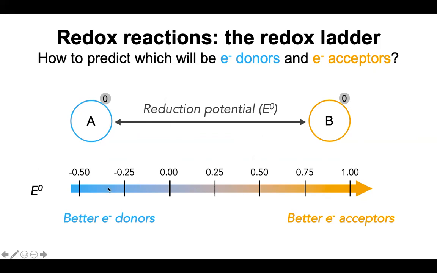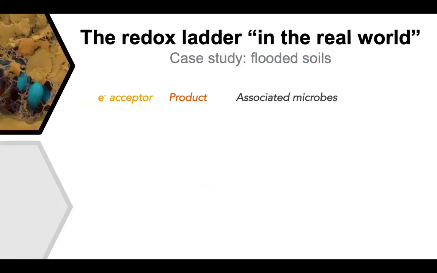So because the amount of energy you get from it is dependent on how good of an electron donor and acceptor you have, there's this preferential order. Some compounds are going to be better donors and acceptors, and therefore, from the microbial perspective, you don't want to do any more work than you have to get the most energy. So we have something called the redox ladder. And that redox ladder, when we apply it in the real world, there's a perfect analog within soil, specifically within flooded soils. So I'll explain why in just a second here.